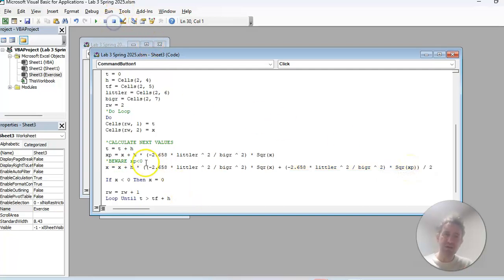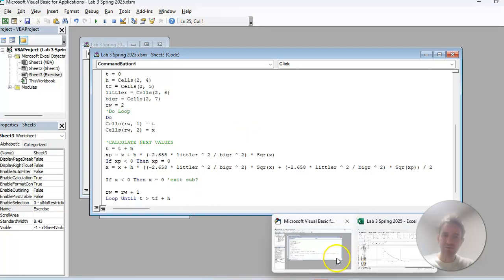Now, if the predictor has gone negative, that should be also. If the predictor is negative, then it's predicting that it's empty, equal to 0. There is another option here that if it's empty, maybe you Exit Sub. In other words, just finish. But actually, it's nice to see it going completely empty here.